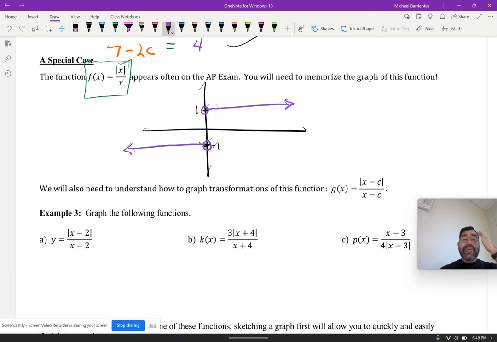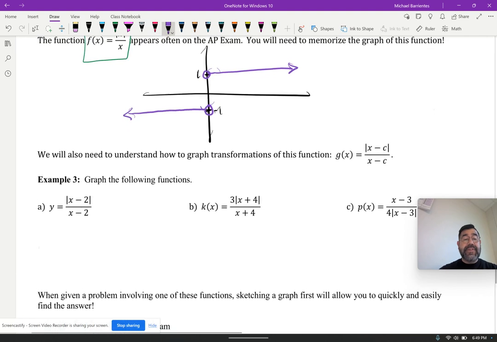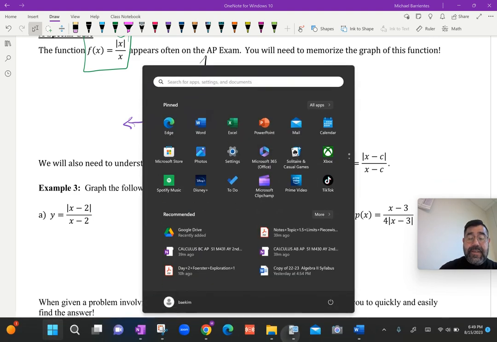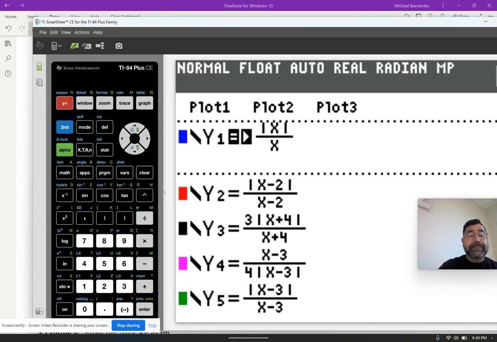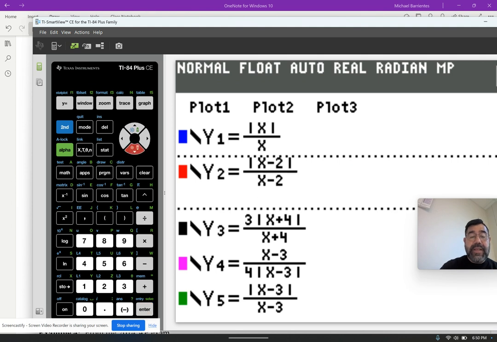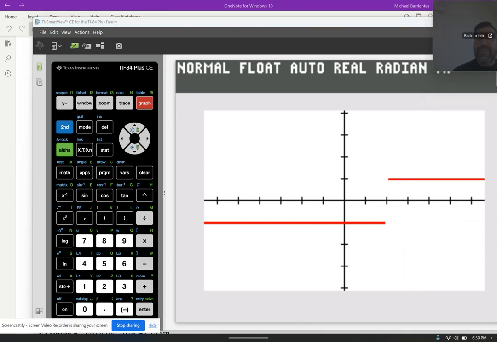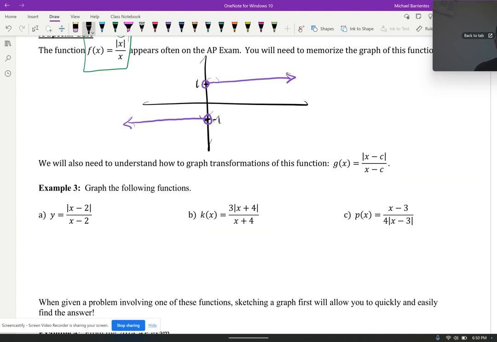If you remember your transformations, you can make drawings of these functions in example 3, right? If you recall, whenever we subtract a number from x, it's going to shift it left or right. In this case, we're subtracting 2, so it's going to shift it to the right. If you don't believe it, let's see. I'm going to turn this off. I've already pre-entered these. Does it move everything to the right? Yes, it moves everything to the right 2 spaces.